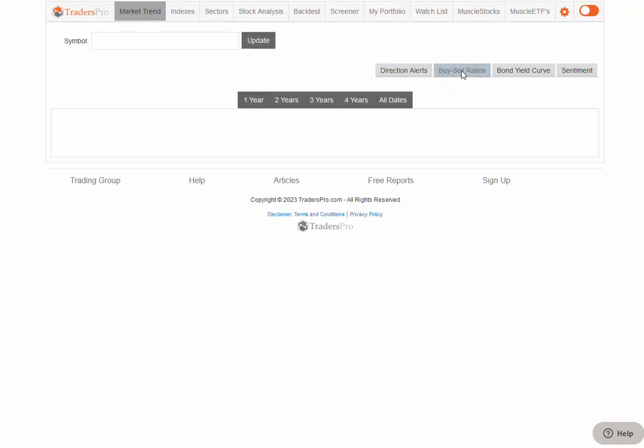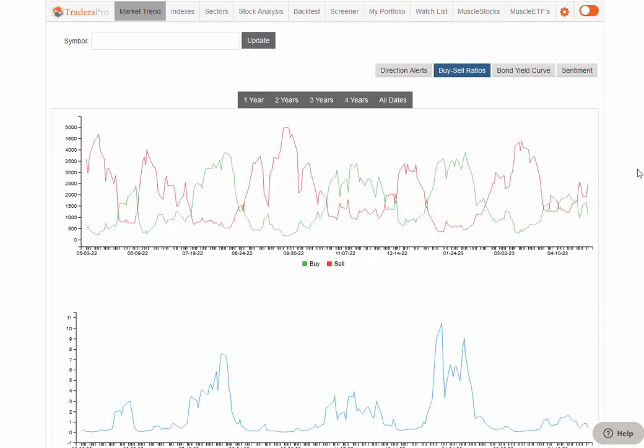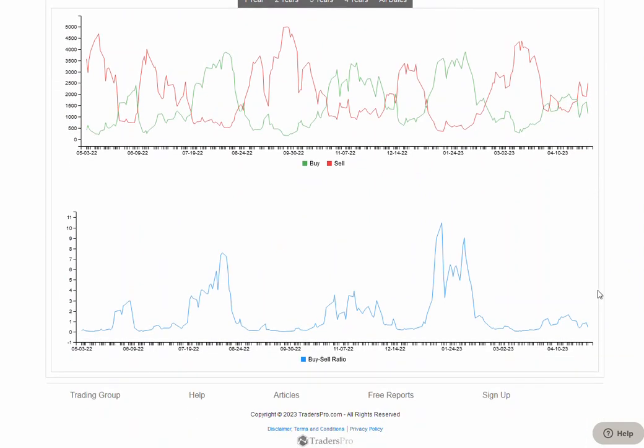We are also seeing things still a little bit negative on the buy-sell ratio. We're on the negative side of that buy-sell ratio, which is 0.45. This middle line right here, when you've got red above green, then you've got bears in charge. When you've got green above red, then you've got bulls in charge. And so we've seen that now, a little bit of pullback here. We've moved back to mildly bearish in that bull market trend, which means looking for buying the dips.